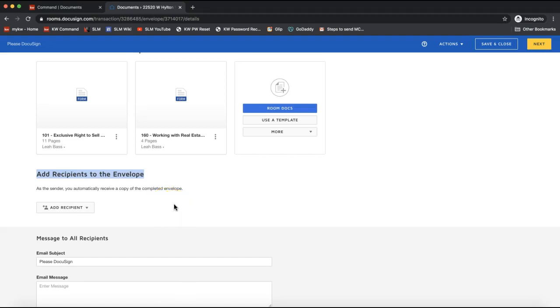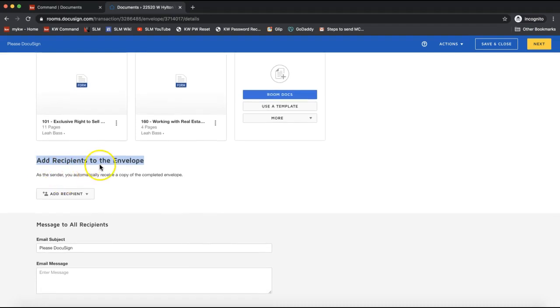So the only thing we really have to do here, guys, is scroll down to the Add Recipients to the Envelope section and click Add Recipients. In this case, we want to click Pre-Tagged Roles. So Add Recipients, Pre-Tagged Roles.